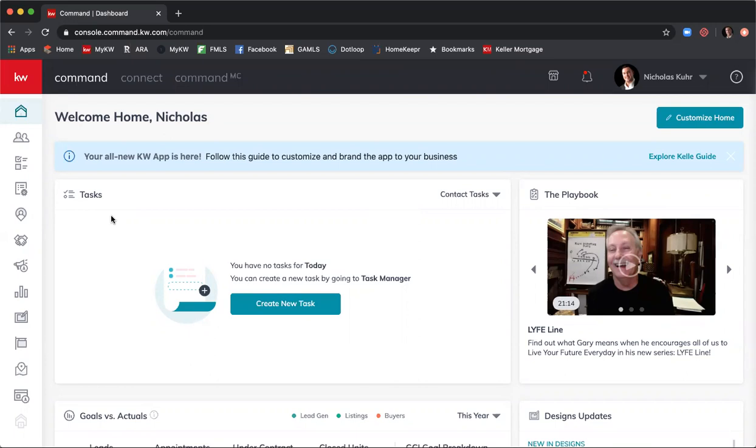You can also set up a task that says, I need to work on a CMA for my listing appointment that I have this Friday. So that way, when you log in, you know exactly what you need to do that day. And it'll also let you know if there are any tasks that are outstanding. So if you forgot to do something on Friday, it'll be there to say past due, finish setting up your search criteria in FMLS or whatever you want.